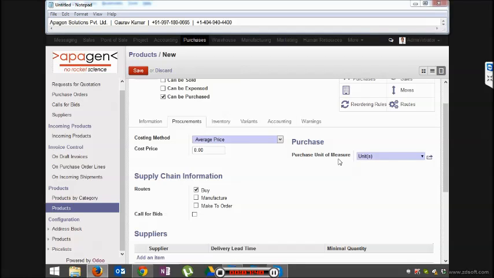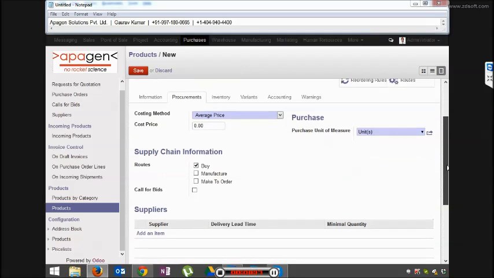You also have to select how the system will behave as far as supply chain is concerned for this particular product. You can set it per product. So you have to clearly mention whether you buy this product, whether you manufacture this product, or whether you want the product to be ordered when you sell this product. In this case, we are not ordering this while selling because it's not being sold. So in our case, it would be a buy case.